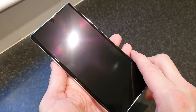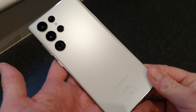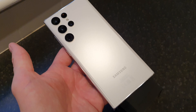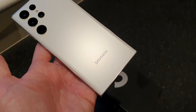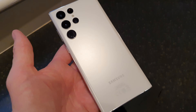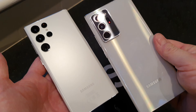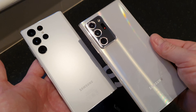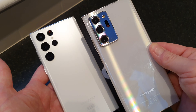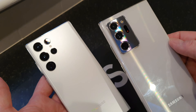Let's turn it over and see what the back looks like. First impressions — I didn't realize it was a matte texture on the back. To be honest, if I grab my Note 20 Ultra, I think I prefer the shiny or glossy look on that. Please let me know in the comments which you prefer. And also that camera array — a bit of a controversial one. I'm going to be totally honest: I think I prefer it on the Note.